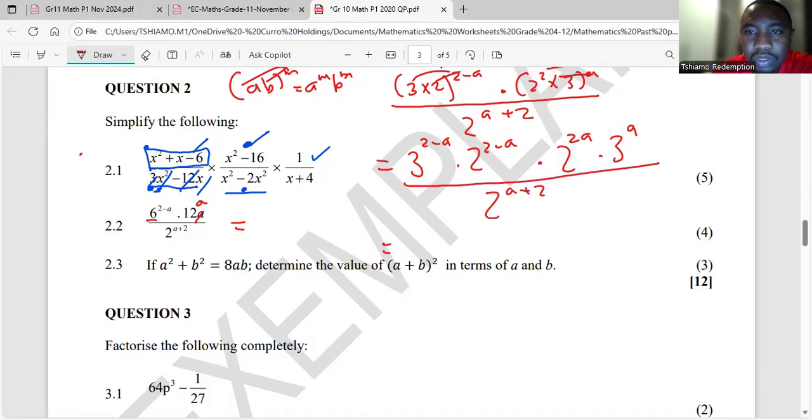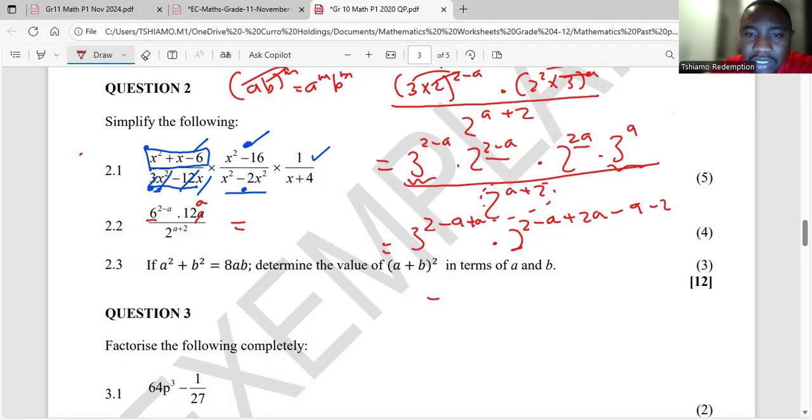2a plus 2. Now, multiplying powers of the same base, we add the exponents. So I'm going to add the exponents and I'm going to subtract the exponents on the same line. So there's powers of the same base, so I add the exponents. 2 minus a plus a, and these are same exponents, so I'm going to add 2 minus a plus 2a, and then when dividing powers of the same base, I'm going to subtract. So this part, when it goes to the top, it becomes a negative, minus a minus 2.